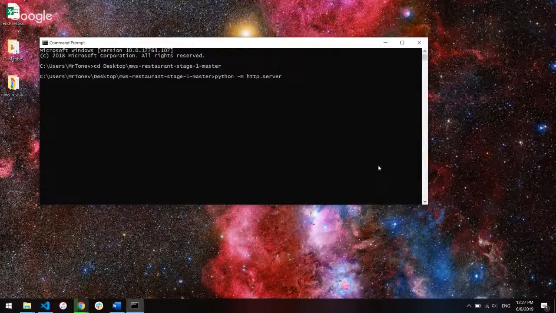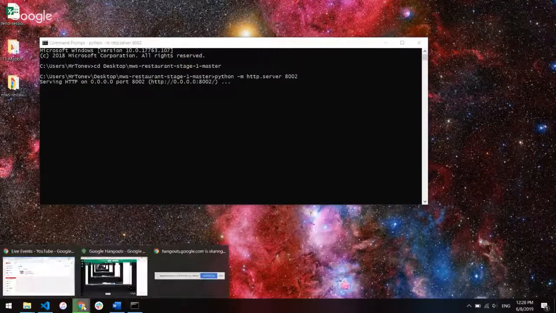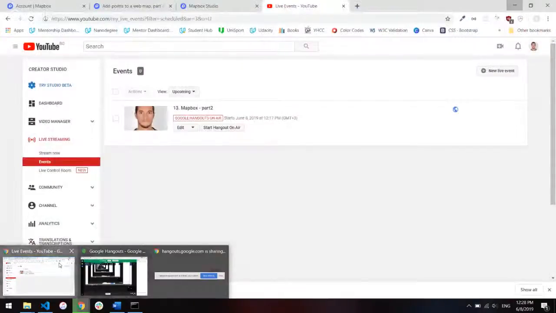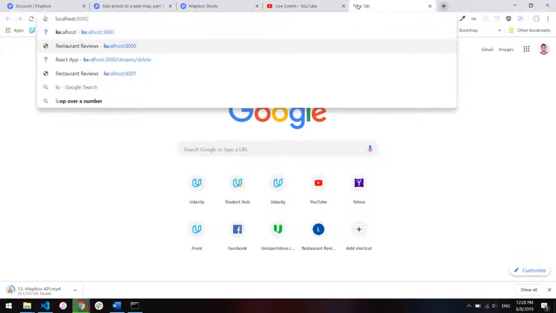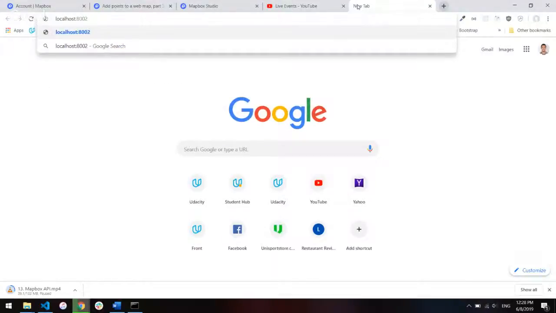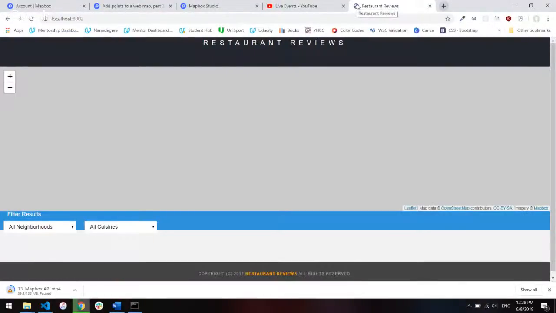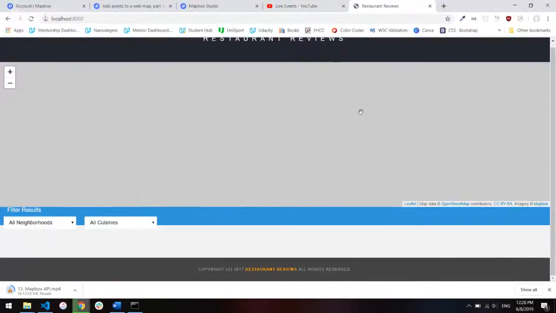But right now I'm gonna run this code on port 8002 just so we don't have some files served to us from a service worker. Now the server is running. Let's open that up. Localhost 8002. And there we go.